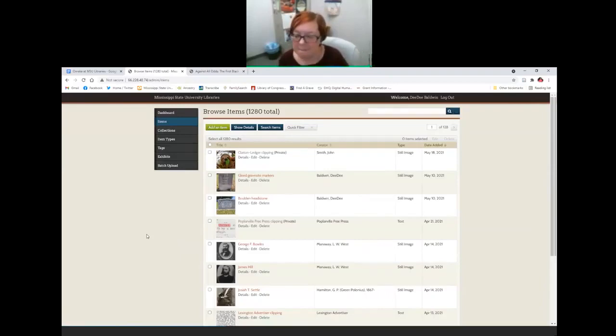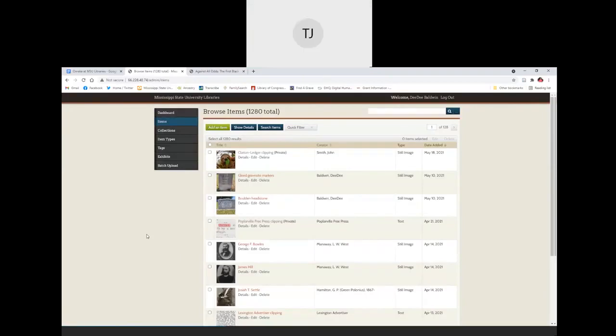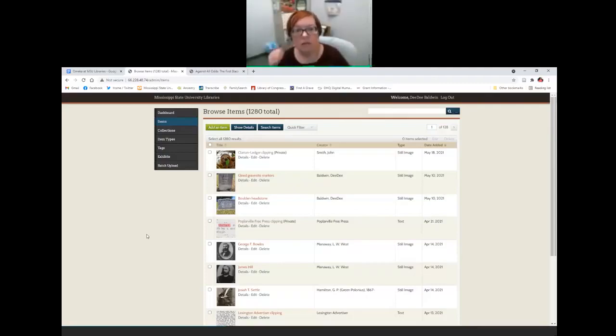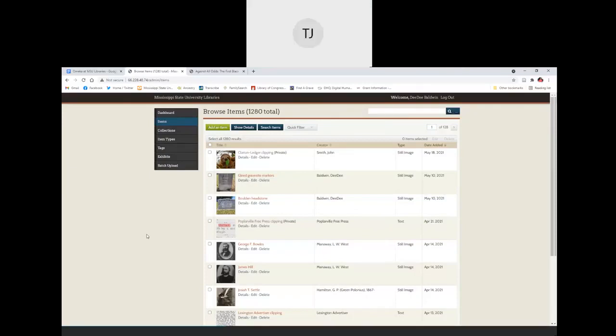Well, I guess I'm wondering about the student's ability to use Omeka. From what I've seen, it's just 5 exhibits, right? But it looks like these are officially sanctioned. People who work for the library are making these exhibits, and I'm wondering if there's a way to use it in the classroom where it doesn't have to be a library official kind of exhibit. Can it exist on MSU's server and just be a student project?